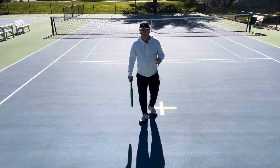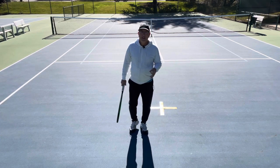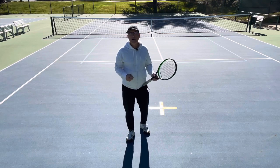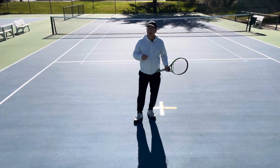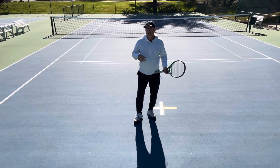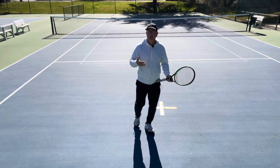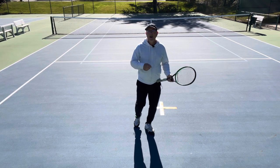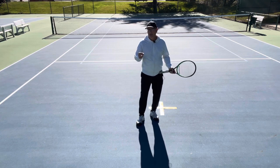I'll show you something that gets a little bit misunderstood. And this is the way that I teach the split step. And in all honesty, I don't teach the split step because it gets very confusing with my beginning players when to do it. Instead, I tell them the first step. What is the first step? And the first step is a crossover step.